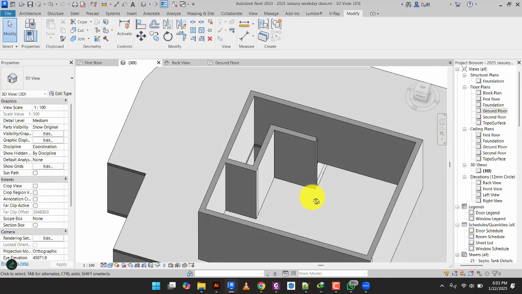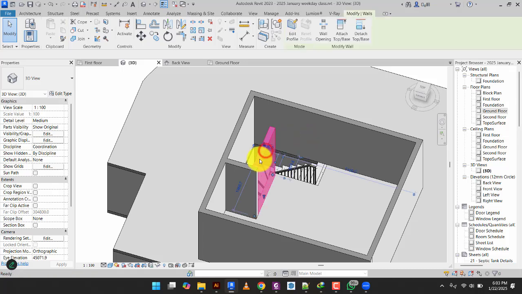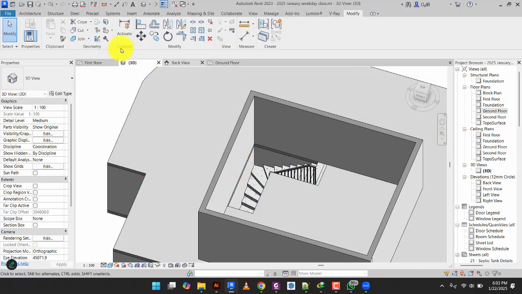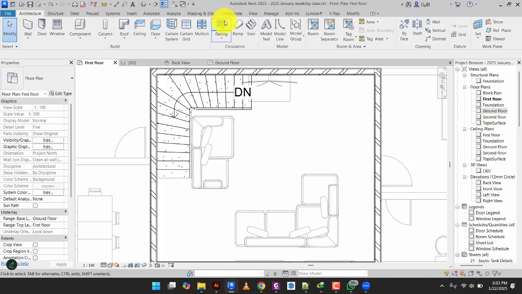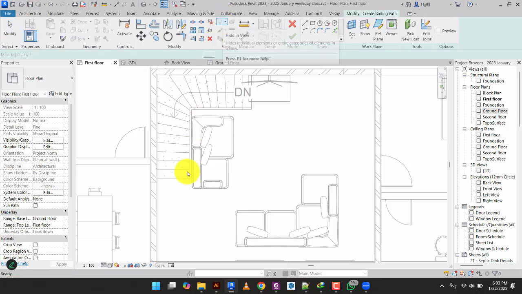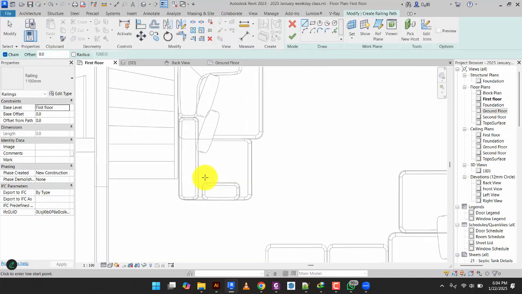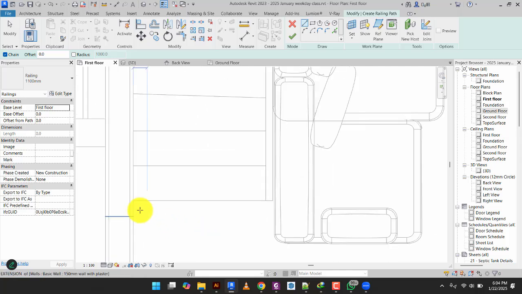Then you can have whatever you want to do here. Sometimes when somebody is coming up, you want to see. So it means you put railing instead of using wall. So I'll delete this. Then I'll go to my first floor, architecture, railing. And I'll draw the railing. If you are facing difficulty, you look at this.